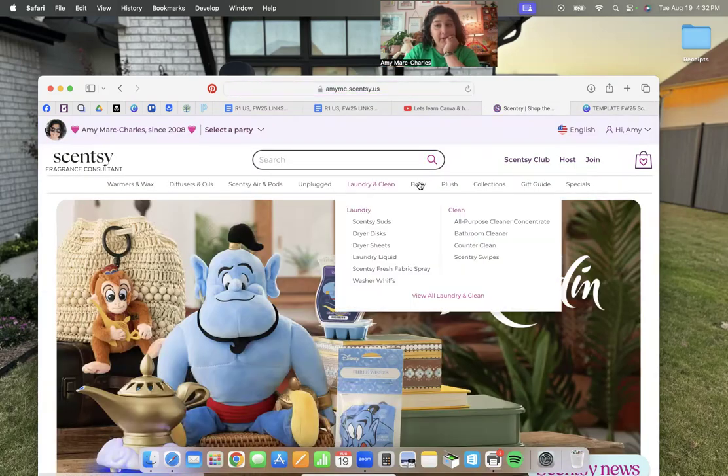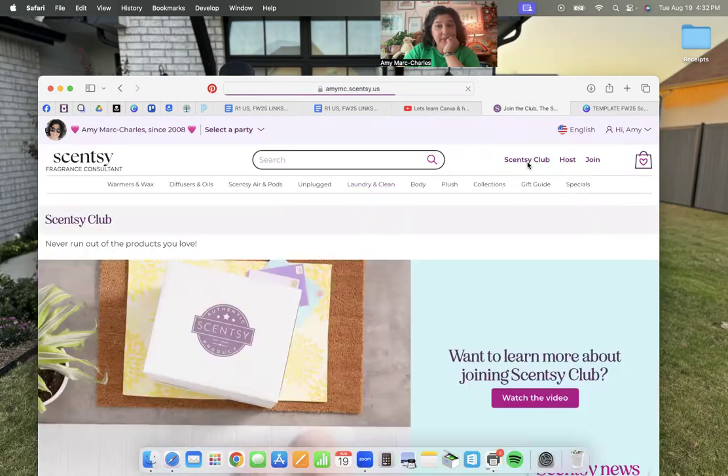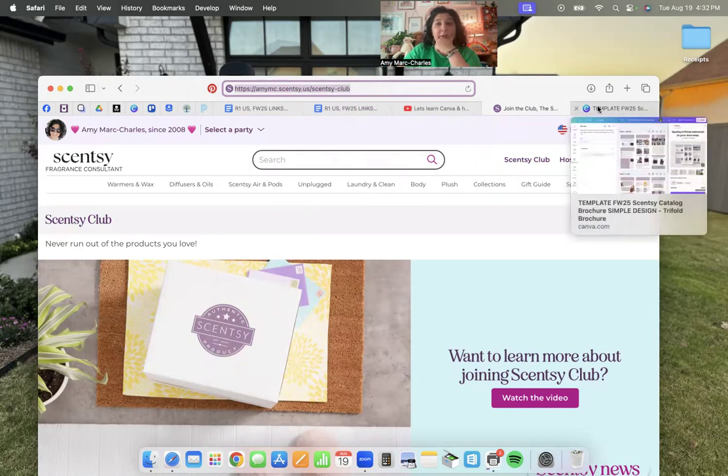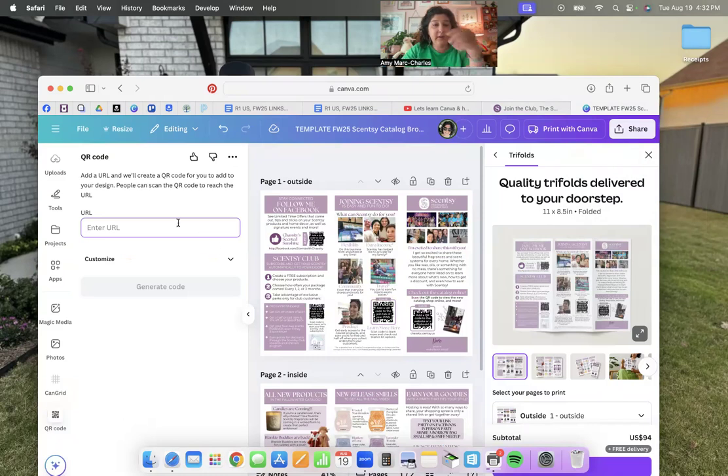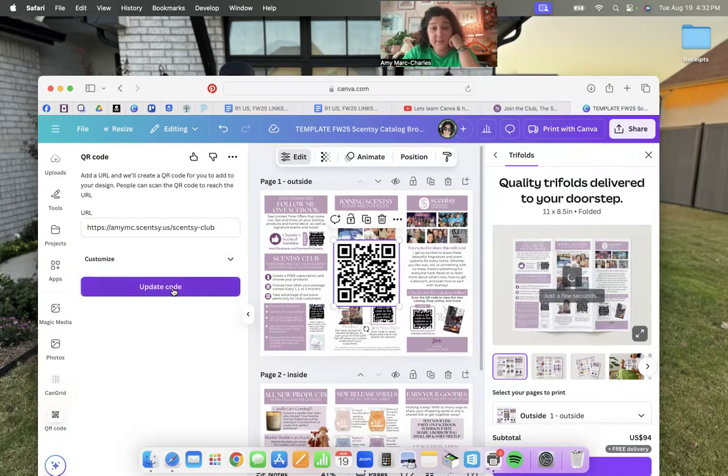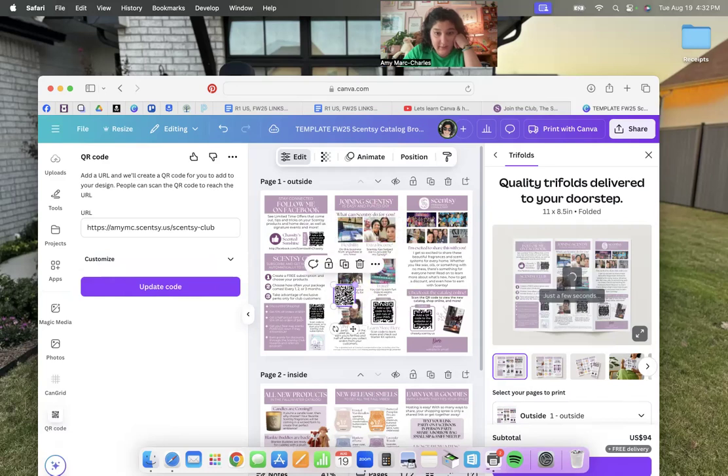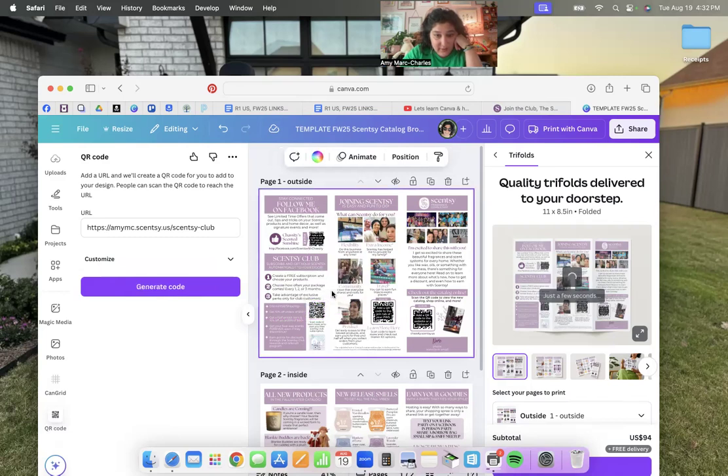I'm going to come over here to where it says Scentsy Club, and I'm going to copy that URL, then go back into my generator. See, it's Scentsy Club, generate code. There it is. Then again, resize it however you want. That's a little bit big, so I would want to resize it and put it right there.